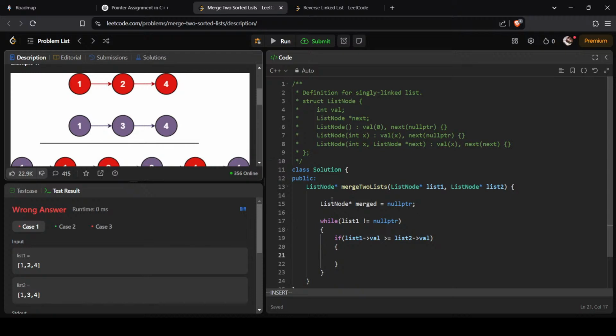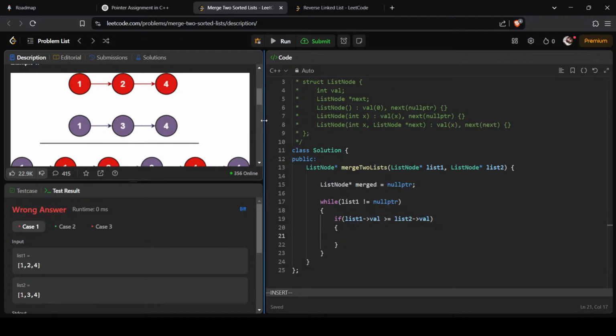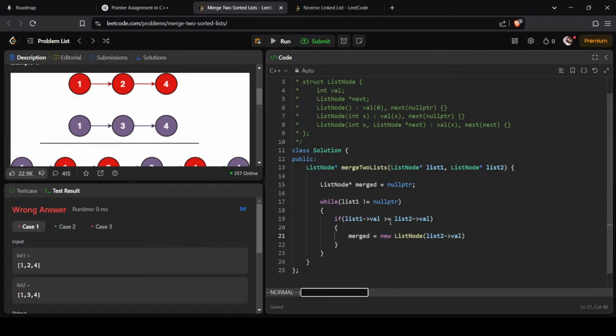Yeah, I think that's the only way to do this. So I think the only thing I need to do is I need to only update based on the if statement over here. So if list 1 is greater, we're adding list 2. Then, because we added list 2, we can say list 2 equals list 2 next.